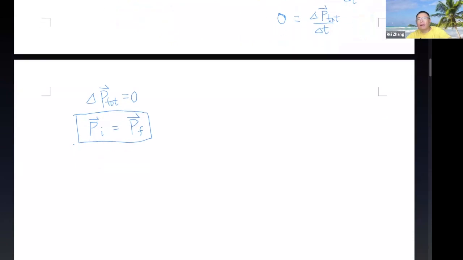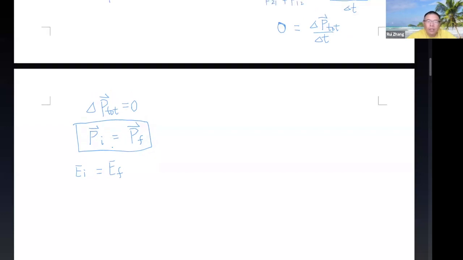And remember, we talked about another conservation law in the previous chapter. We have conservation of energy, right? In that case, we have total initial mechanical energy equals total final mechanical energy, like this. So there's a little bit of similarity here, in the sense that when we solve a problem, instead of looking at the details of this system with forces and interactions and everything, we could just look at two states and then look at their energy. If the energy is conserved, we can get some information. Same thing here. If the momentum is conserved, we can get some information as well.